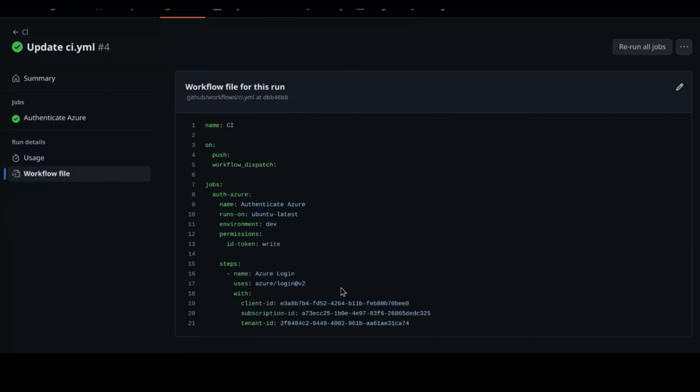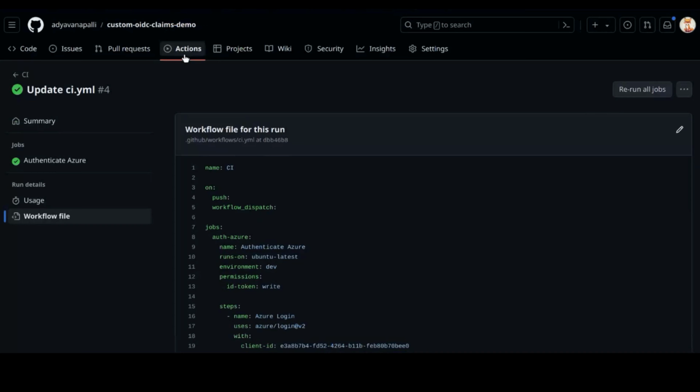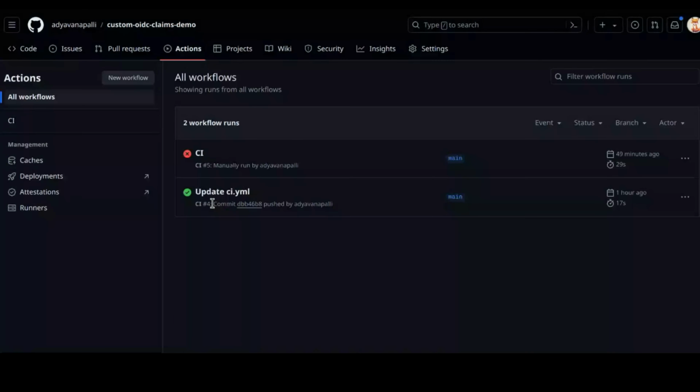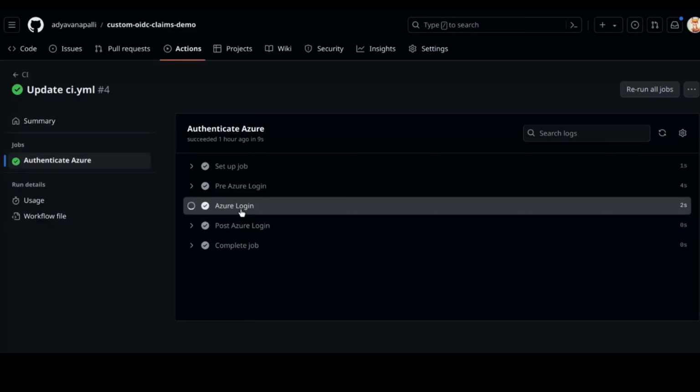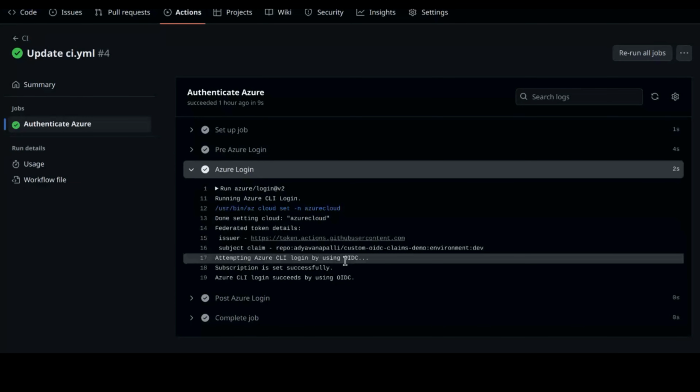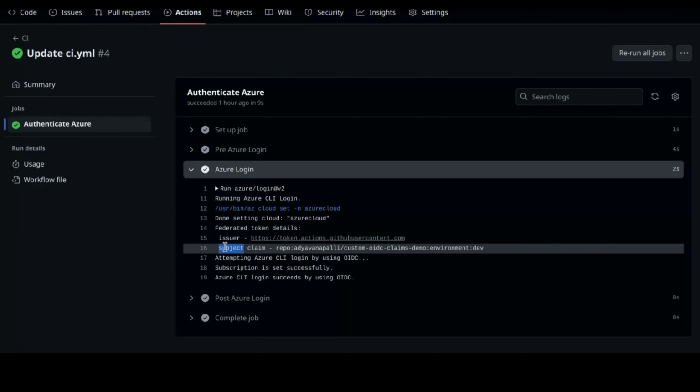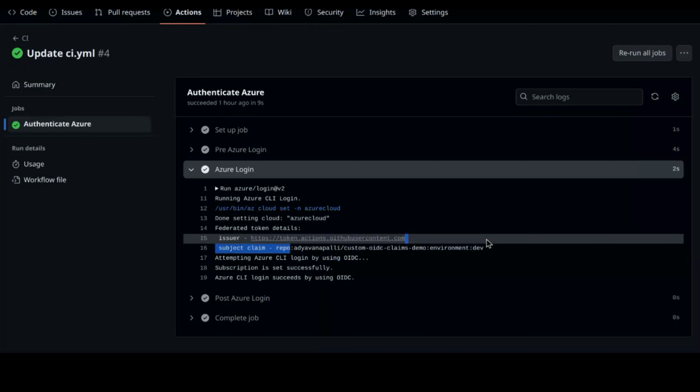It's basically pretty simple. I've configured the environment, and then I use a GitHub action to do the whole Azure login. And so if we look at the runs here, you'll see when you expand this that the subject claim it presents to Azure is of this format. So nothing to do with private internal repos and stuff like that.